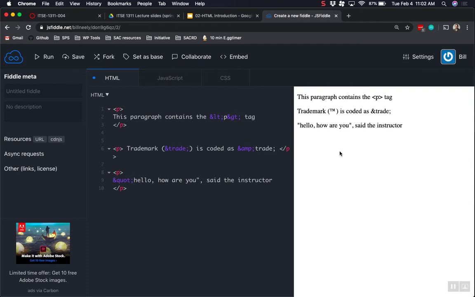Now, remember I said that some browsers can be forgiving of improperly formed HTML code? Sometimes you make a mistake in your code, you leave out a tag, you don't use the escape code for these special characters. Sometimes the browser is going to render that right. Chrome is a very forgiving browser. Chrome will render almost anything, and it gets very close to just about every malformed HTML that you have. Internet Explorer, on the other hand, just kind of doesn't. So Chrome is very forgiving, and if you deviate from the specification of HTML in your code, often it's going to work anyway, okay? However, you don't want to. You need to make sure that you're using properly formatted HTML, okay?